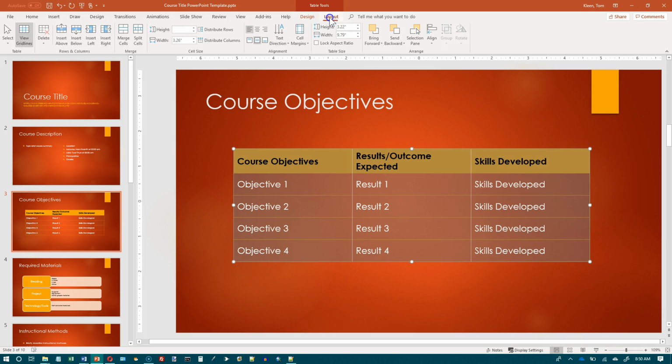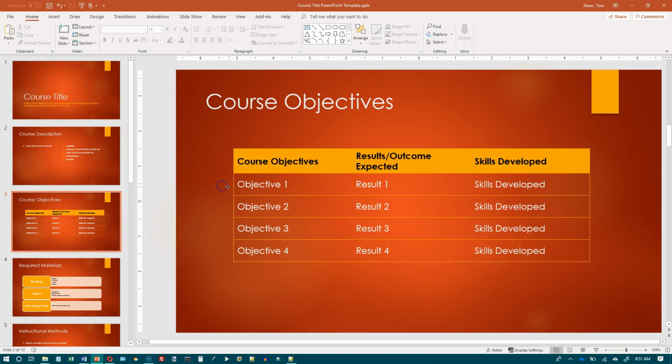Now let's go to the Layout tab up here, and we can turn off viewing grid lines if we want to. Now any borders we've added are still going to be there. So if we did a print preview of this, we would not see these vertical lines here. Those are just for our use as we're formatting the table, so we can see where the cell borders are.